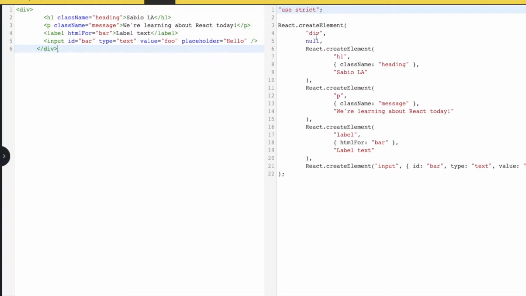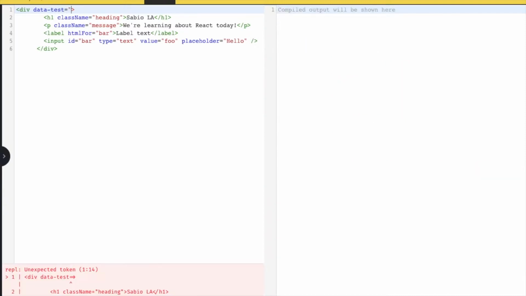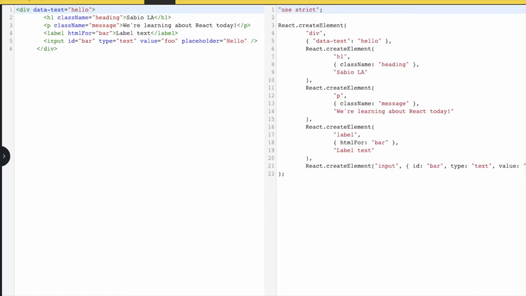So here we have the containing div that didn't have any attributes. Let's say I put a data attribute on it, data-test equals hello. So we have this div, its attributes, one attribute, it's an object, so it has data-test equals hello there.